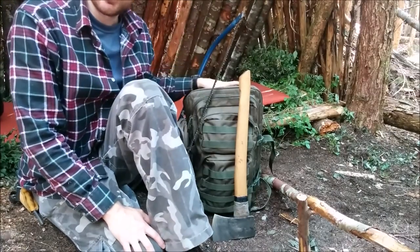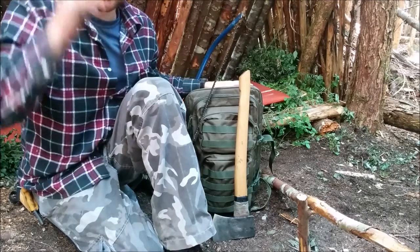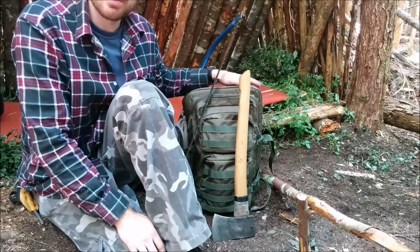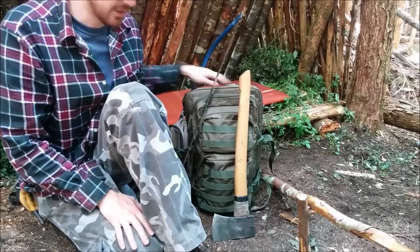I'm just going to be showing you guys what I brought with me in my deep woods solo wild camp. It's a pretty simple kit, but it's also not simple in some ways too. This kit weighs about 30 pounds. The reason why there's quite a bit of weight.